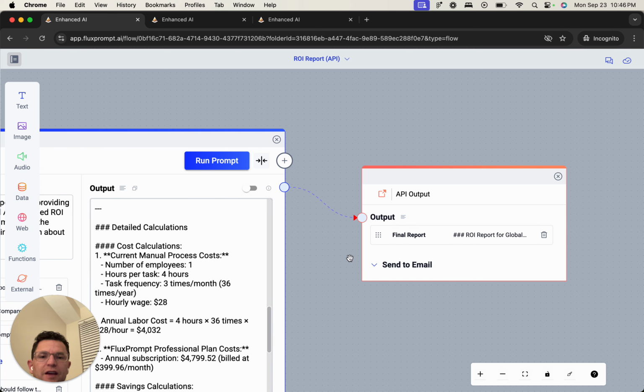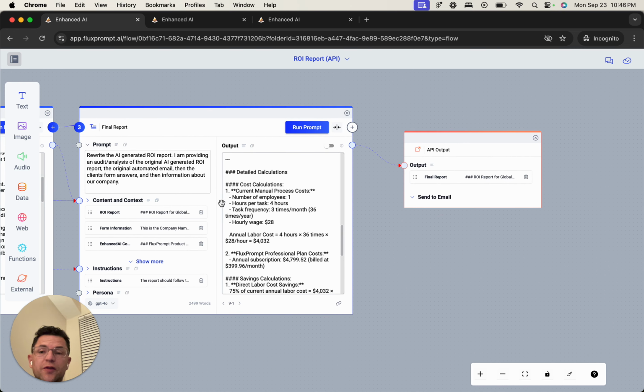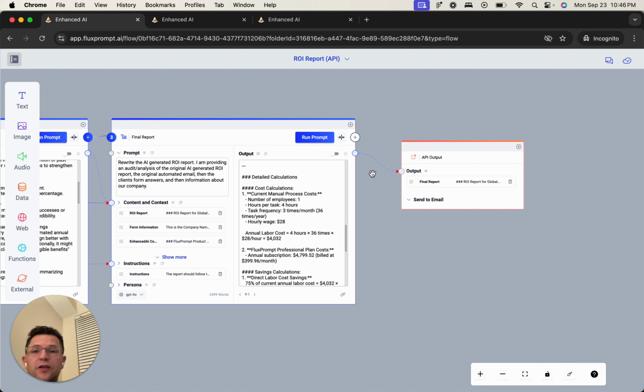And then the last thing is I connected to the output. The output is basically this information, but this is when we call the API. It's basically saying this is what it's going to display as the output. I could actually put in a bunch of other things in here, and it would display it as an output if we wanted to, but this is what we wanted to focus on. Okay, so now we've built our flow.